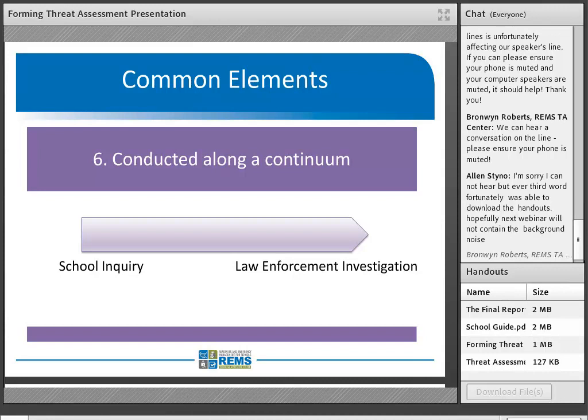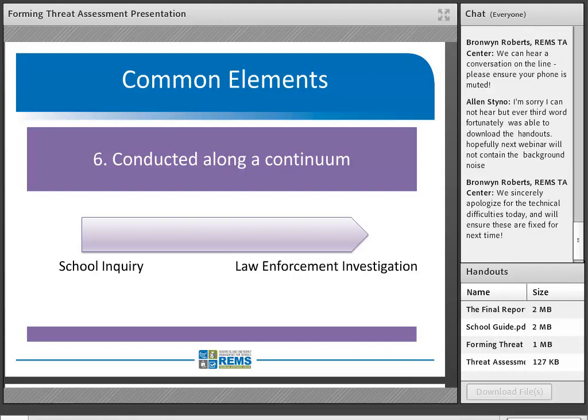Threat assessments typically begin with an inquiry by the district or school. Based on the information evaluated in this inquiry, the threat assessment team may determine that any threat posed may be addressed without support or resources external to the school or district. A range of corrective disciplinary actions may be implemented, such as counseling, detention, short to long-term suspension, or expulsion. The threat assessment team may also determine that external support is needed through collaboration with licensed law enforcement, juvenile justice, and mental and behavioral support teams. Ultimately, the case may need to be handed over to law enforcement for their own investigations.